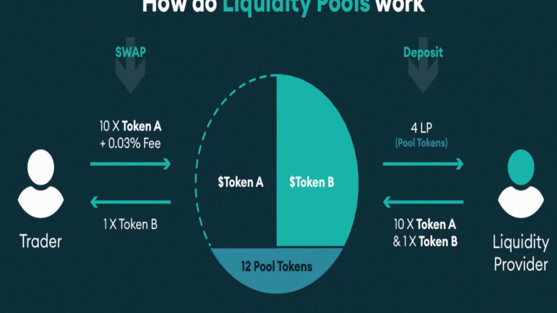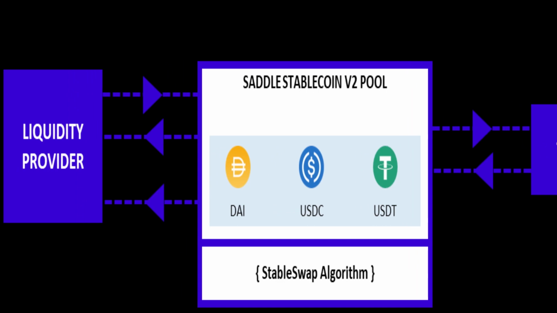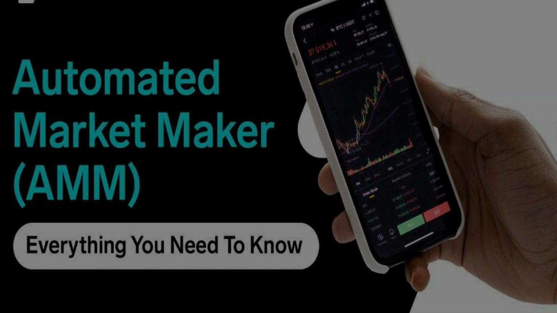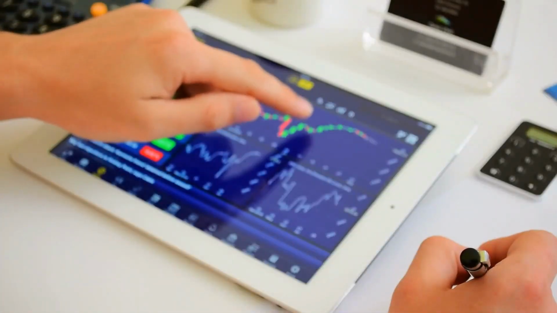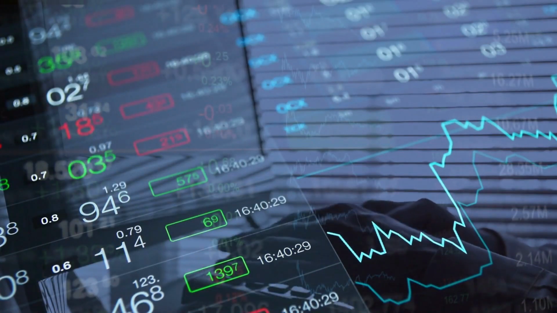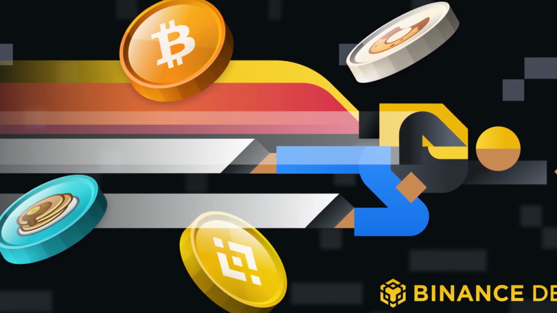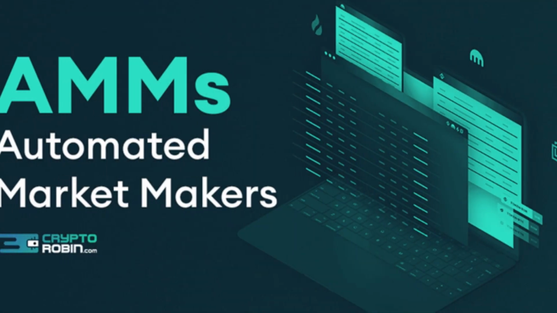How do liquidity pools work? Automated market makers, or AMM, changed the game forever. They enable on-chain trading without the use of an order book. Because trades do not require a direct counterparty, traders can enter and exit illiquid token pairs. A peer-to-peer order book connects buyers and sellers. Binance DEX trades directly between user wallets, making it a peer-to-peer exchange. AMM trading is distinct.